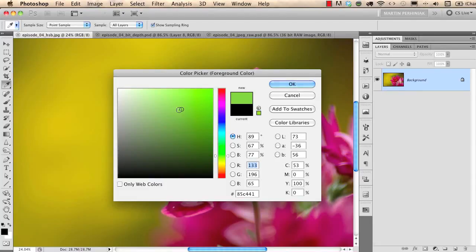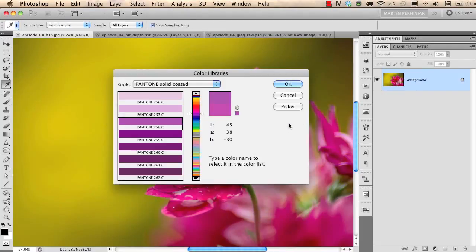As you can see, it's a big jump. I can also show you that with a magenta or purple color. I'm on the top here, this is the color selected, and I click on the warning sign which shows me what is the closest color in CMYK to that. So always make sure if you work for print, try to use colors that can be mixed from CMYK. You can also use color libraries if you click on that option.